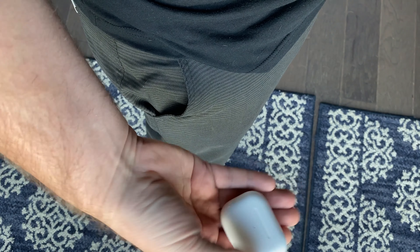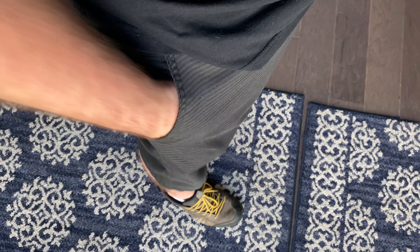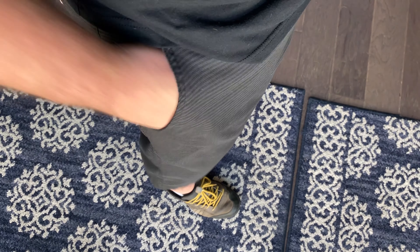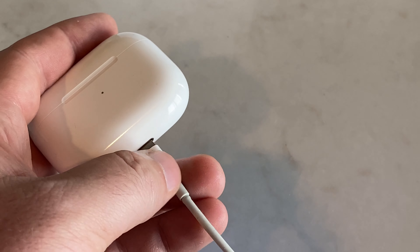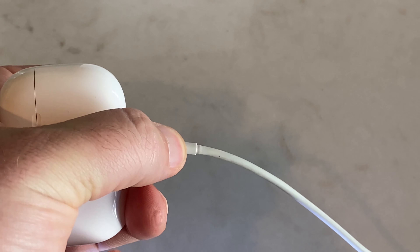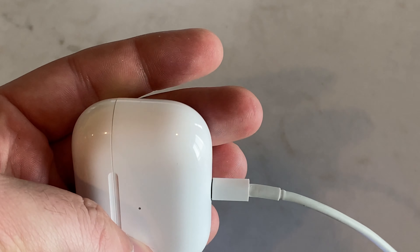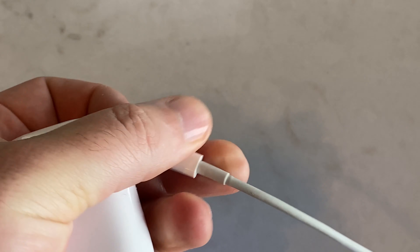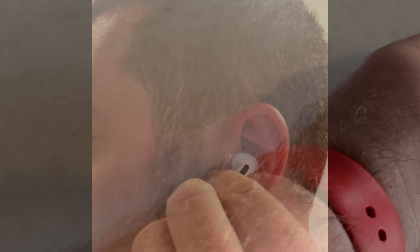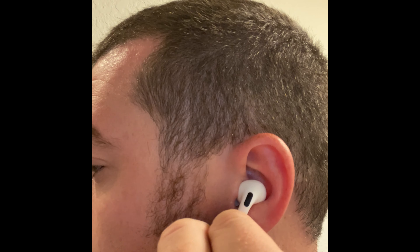It fits in your pocket with a great shape — you don't even notice it's there. The quality of the materials is just very high. I have seen people buy little cases for it, but I'm not sure that's necessary. It uses the same lightning connector as any other Apple device with a nice quality click. You don't have to use that though — you can use wireless charging. But if you want to charge it a little bit quicker, the lightning connector is there.